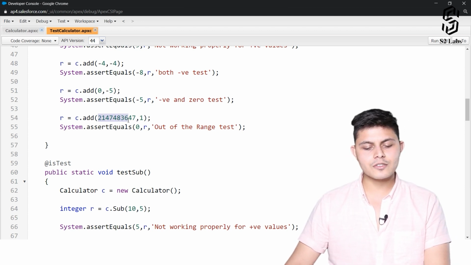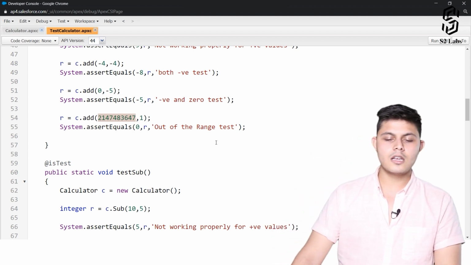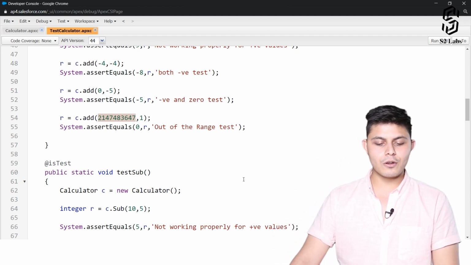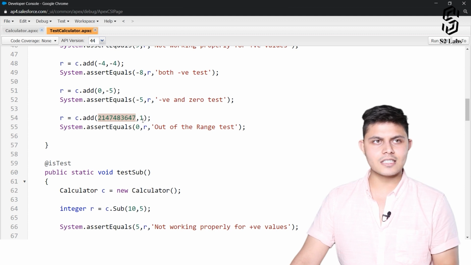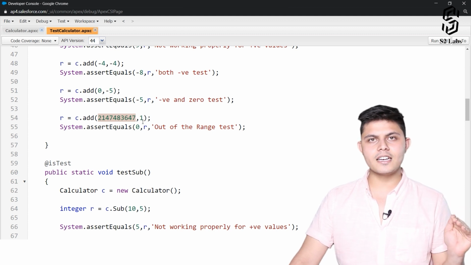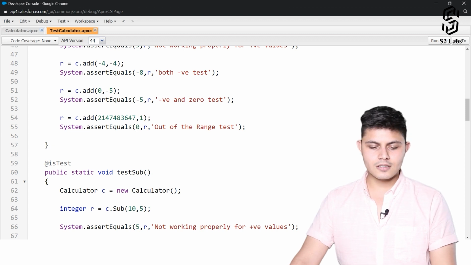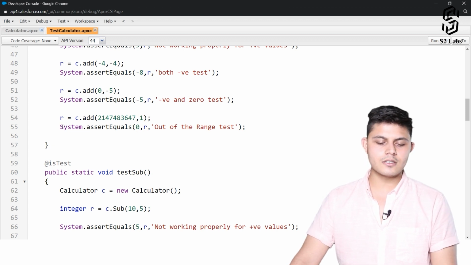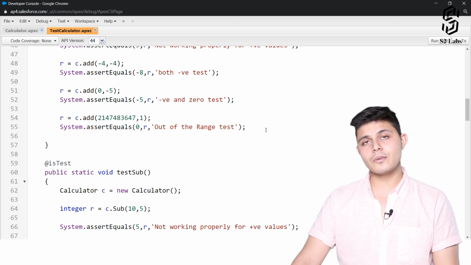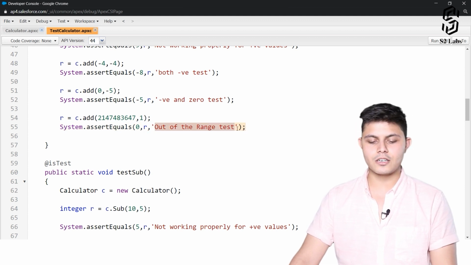Now over here we have specified a number which is almost the upper limit of an integer variable, and if we're just going to add 1 to it, this 0 value should be returned, and if the code is not returning this particular value, then in that case this error should be displayed over there.